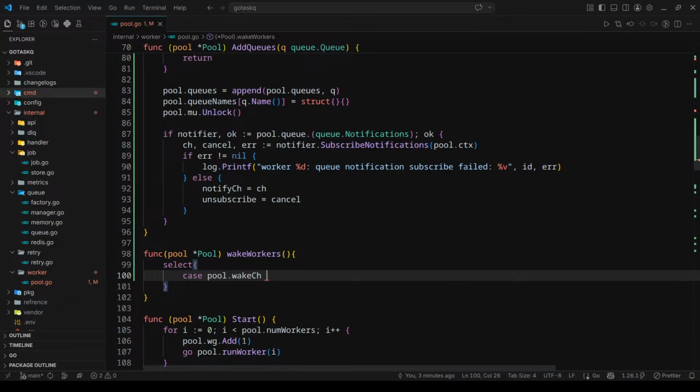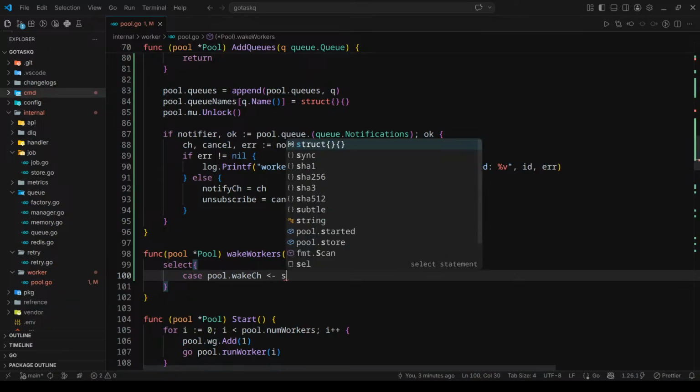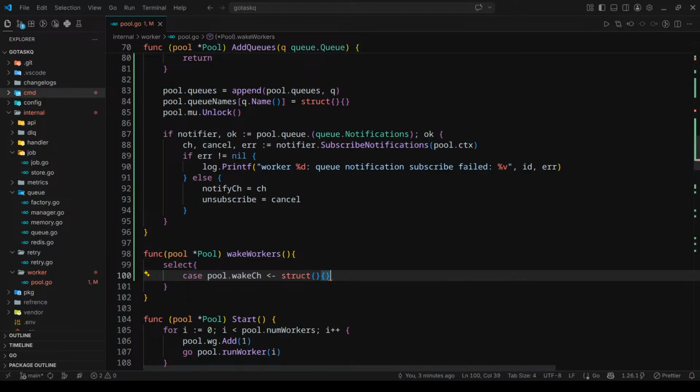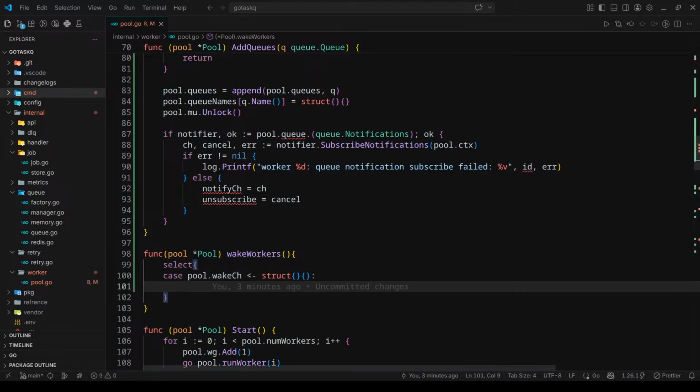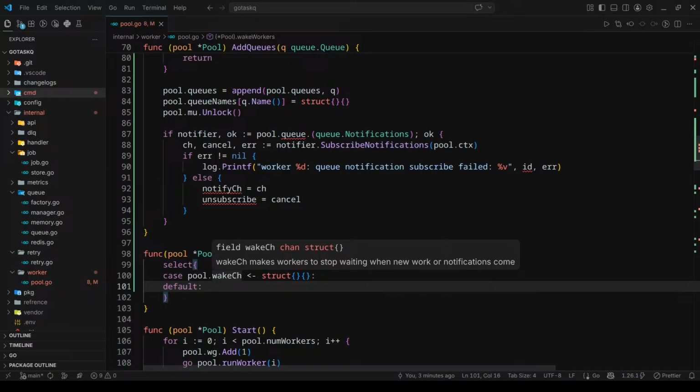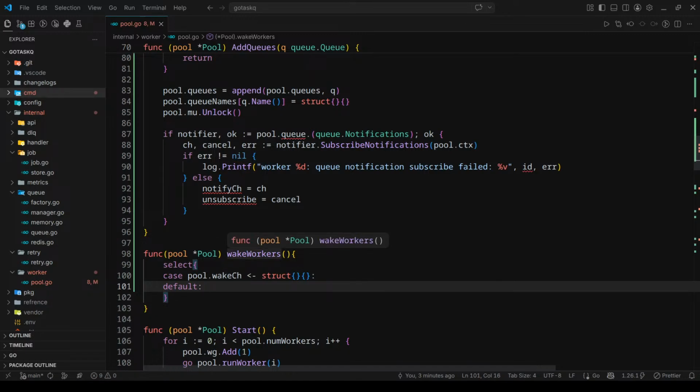If we get any notifications in it, then it will unblock, and the default case will make it not block. Okay. Yep, it's working, but it was not showing. Okay, so this is a simple non-blocking send.